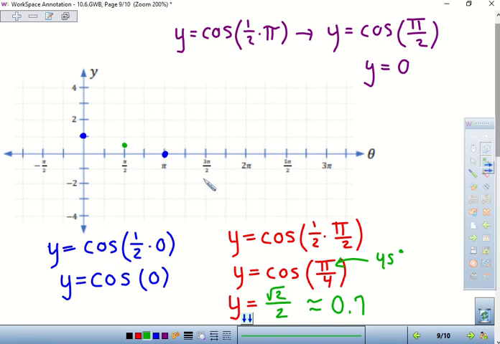So wait, is the green dot supposed to be like 1/2? It's 0.7 when we did it, so it's right about in the middle. Yeah, it's just about 0.7, so I just kind of estimated. And then this one would be down here. So if you plugged in 3 pi over 2, it'd come out to be negative radical 2 over 2. And then it's going to bounce back up right here, a little bit more, and then all the way up. And then over here, it's going to be here. So this graph's going to look like this.